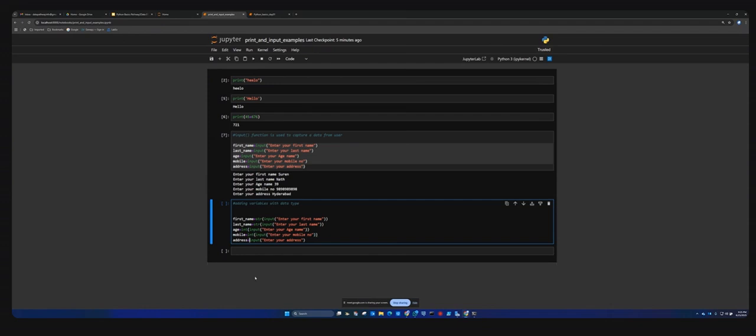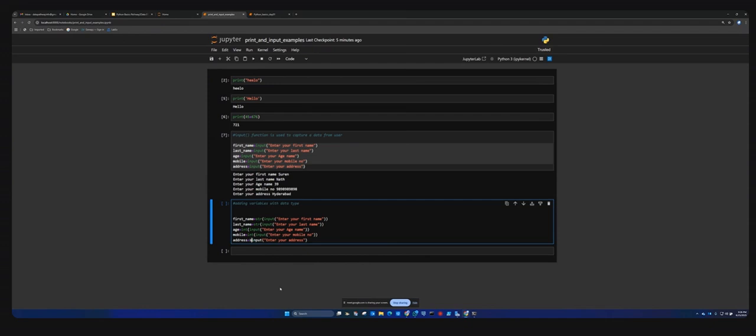Okay, now address, it could be string and it could be anything, a number. Say for example, if my house is like flat number 123, third colony, it is a mix of everything and you can say string. Or you can leave this as it is, to capture all those things. In my case I'll just put string for now.